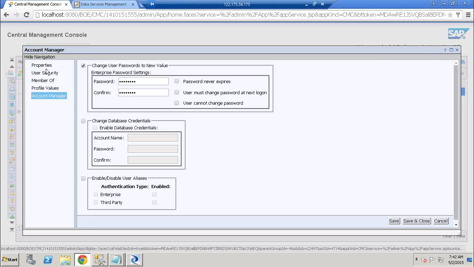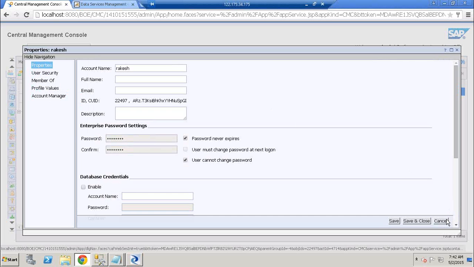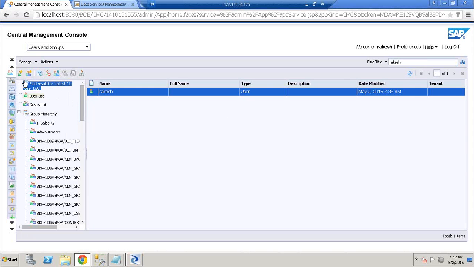I can keep his password so that it will never expire. I can set all these properties to this user. This is how I create and add him to different groups so that he will have that level of authentication on the system. Right, so now I can call these users from this window.